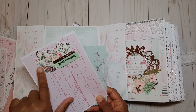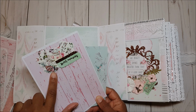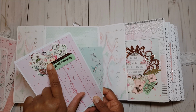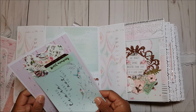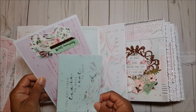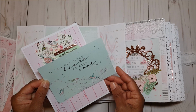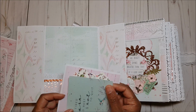I did create this little collage here, which are ephemera pieces from the Prima Havana Collection. This says Sweet Memories, and then I added in just a hint of the rose gold foil here. And this will hold a photo. All you have to do is slide it up, just like so. And then I included this fun 4x6 journaling card. It says, if you get too tired, learn to rest and not to quit.